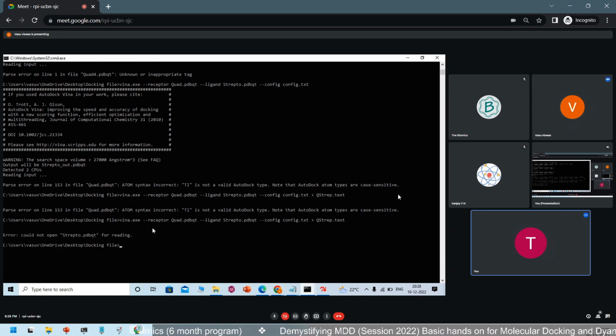Step to could not open. Step to means your file name, and these are varying. So check the exact file name of strepto.pdbqt in your directory.